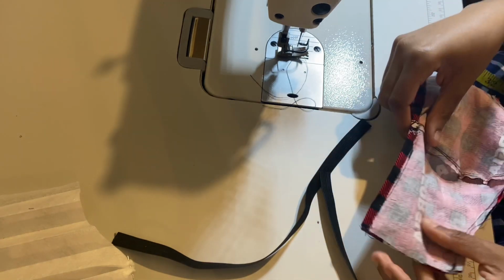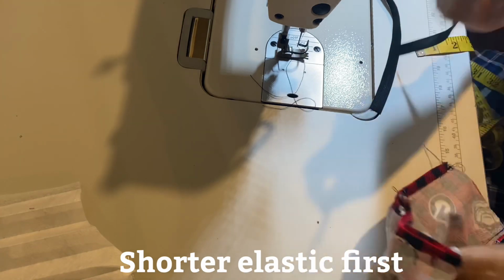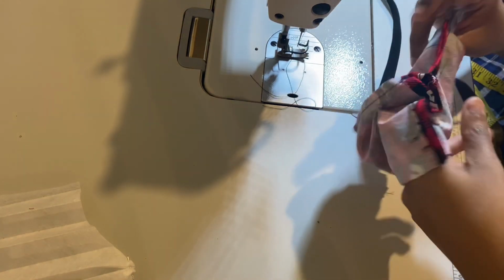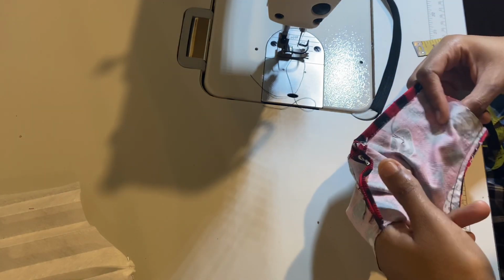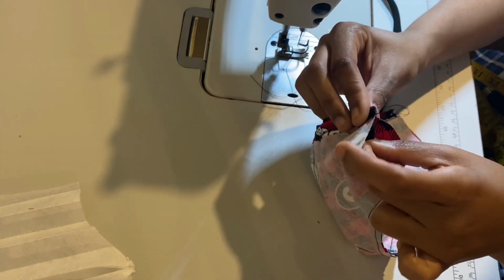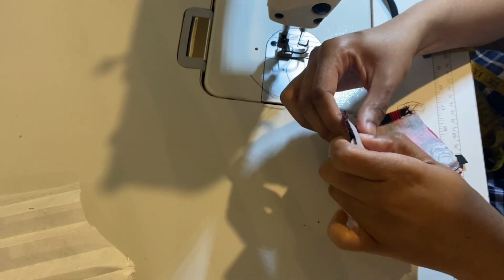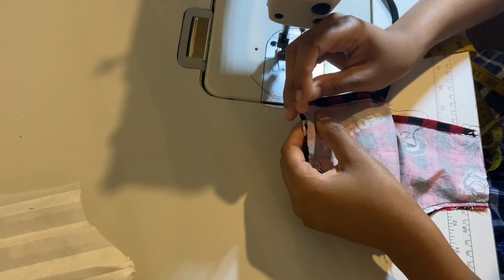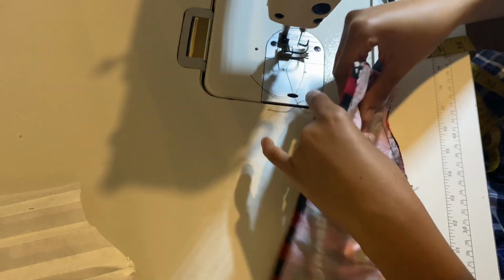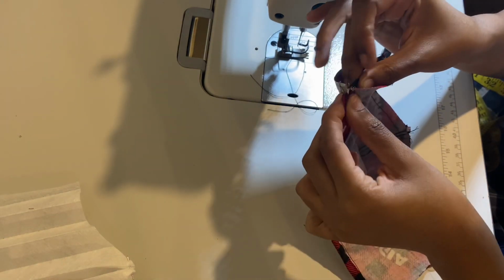Okay, so on this part, I do have to use pins. Even though I highly doubt it's an issue using pins on the cotton, I doubt it affects it at all since it is a woven fabric. So I'm sticking that in, and then I'm making sure it's flat all the way across. And I'm pinning it to the other side.